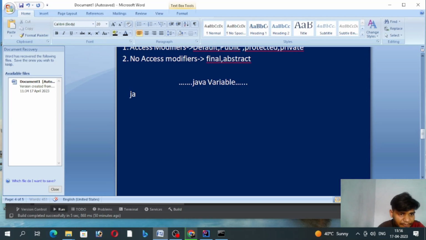In Java, there are three types of variable.